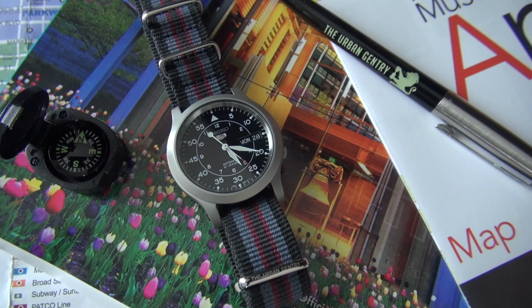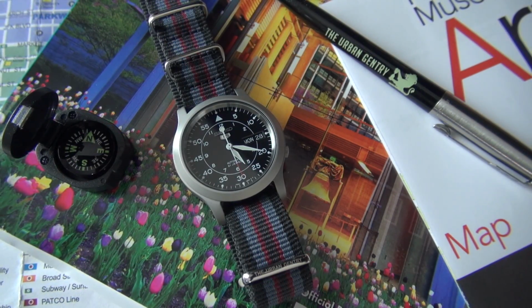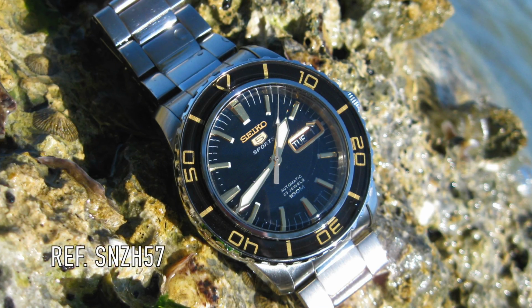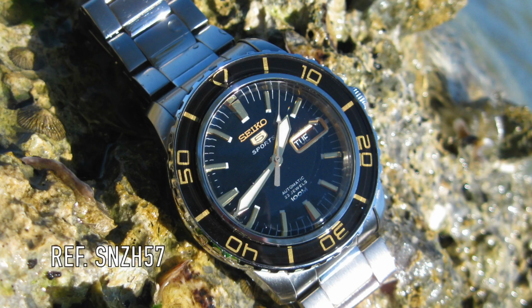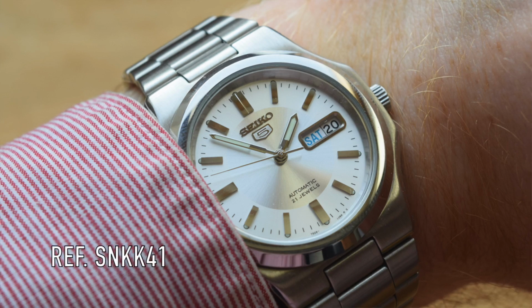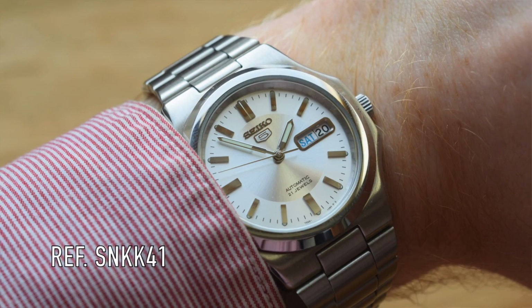Okay, my fourth reason why the Seiko 5 is king at this price range is the sheer amount of variety you have to choose from. If you want to go for a Flieger style, the B style dial, there's this one obviously. If you want a watch that looks like the Blancpain Fifty Fathoms, they have one. If you want that Nautilus feel but on a $100 budget, they have one. And the great thing is they're never quite homages. They've always got their own little twist, their own little design flair.